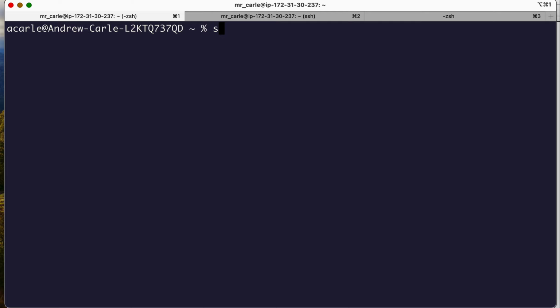To connect, we have to use the command SSH. If you're using Kitty or one of the iOS clients, then you're going to have to put this information in the fields. But if you're using a Mac, you can just type it in. SSH. I'm going to put my username, which for me in VAXMUSH is Mr. Carl. And then I'm going to type in that IP address. See if I have it memorized yet.